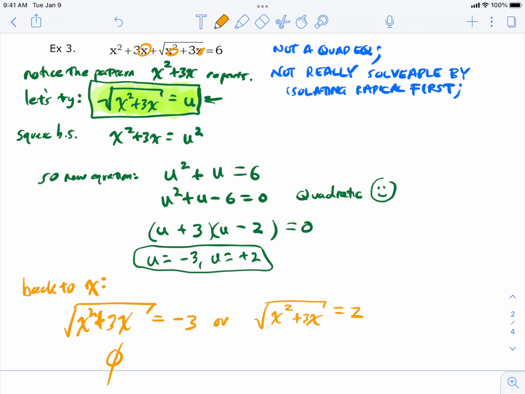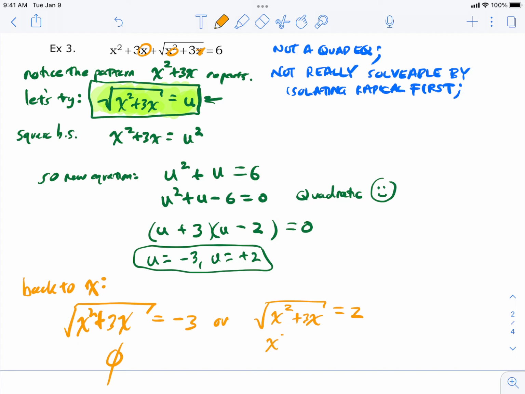There is no solution to that one. Again, this has been with us for a while. The idea that the radical symbol means the principal or positive root. The positive root cannot be -3. If it's the positive root and it's -3, you've contradicted yourself. Can't be true. No solution from there, so that gets us nowhere, actually. But over here we should be able to do something.